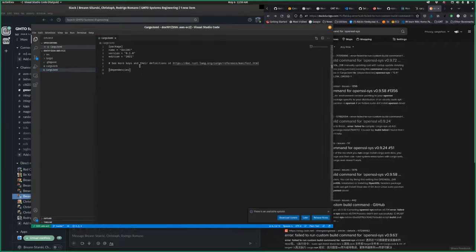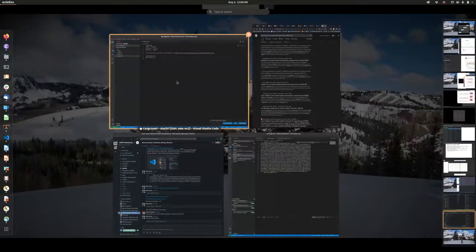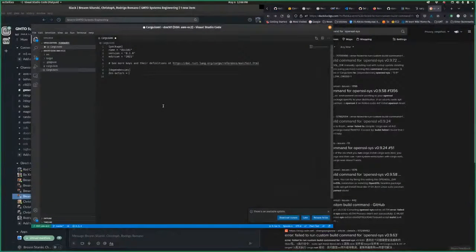The dependency should be those actors equal, path equal, those actors.